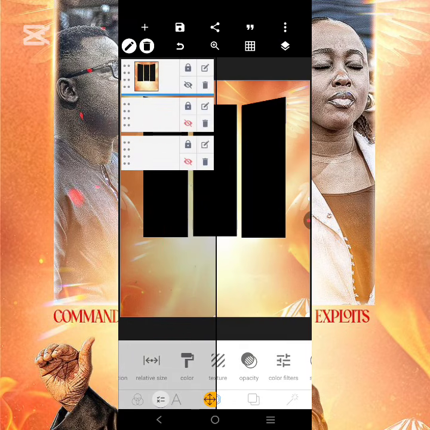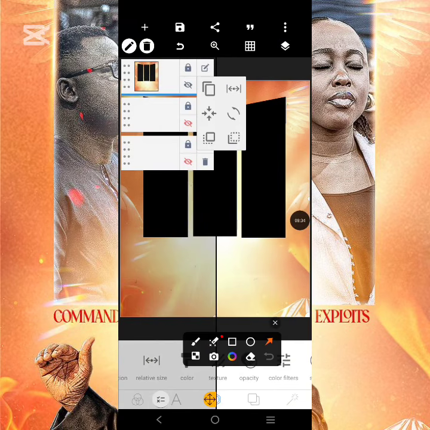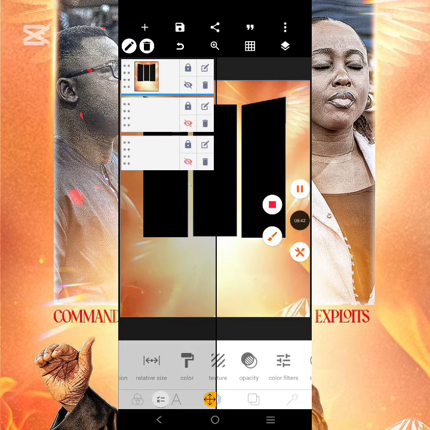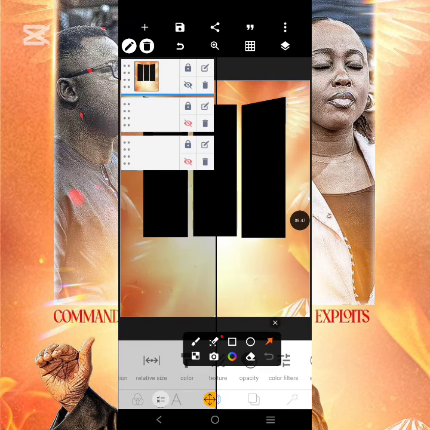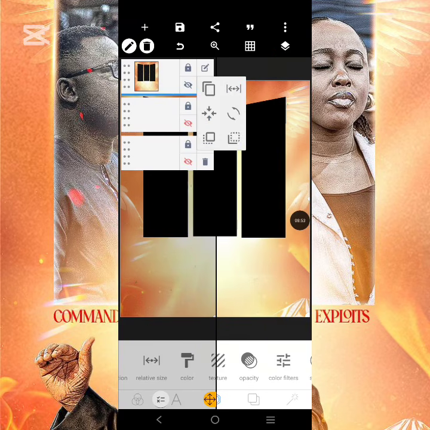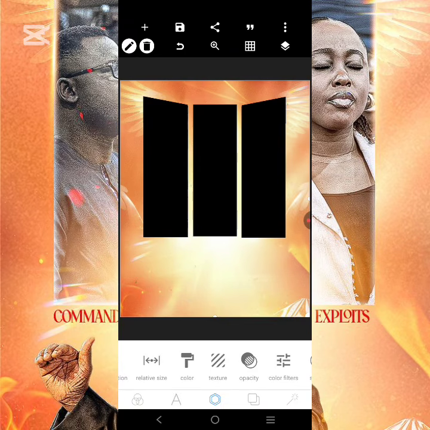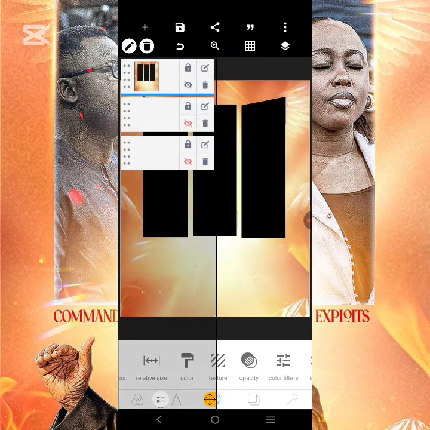So what we'll do now, we'll select it like this. We'll click here. Look at what I'm clicking. Let me show you. We'll click this place here to select. So when we click that place, it will now select like this. When you select, you come here and click. After you click select, you will come here and click that place again. So that's what I just did now. I click select, then I came here and I click here again. That means it's selected now. Are you getting me now?